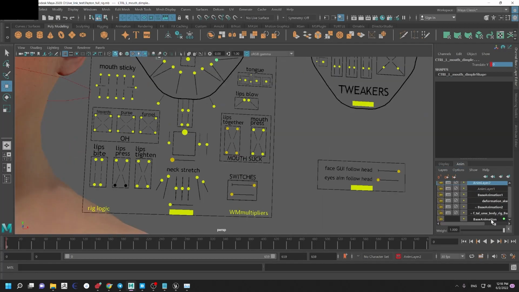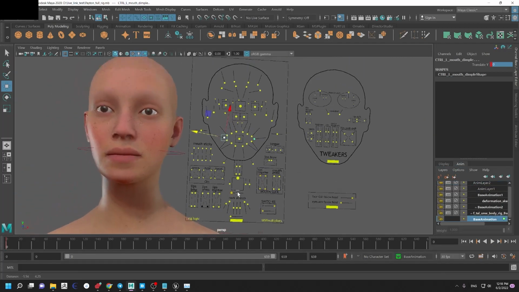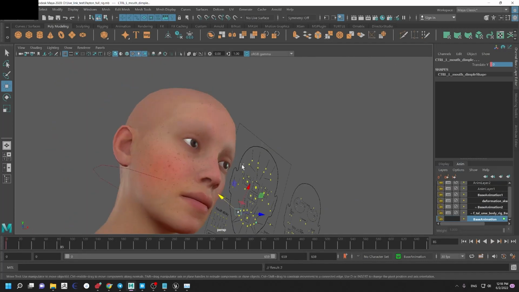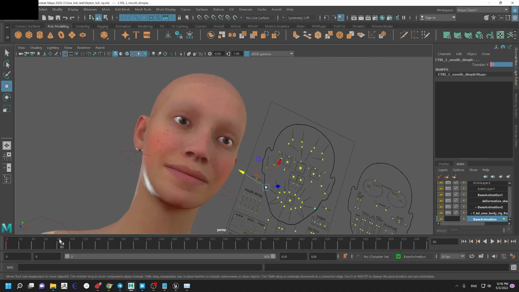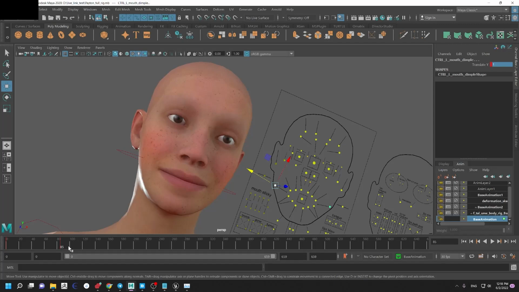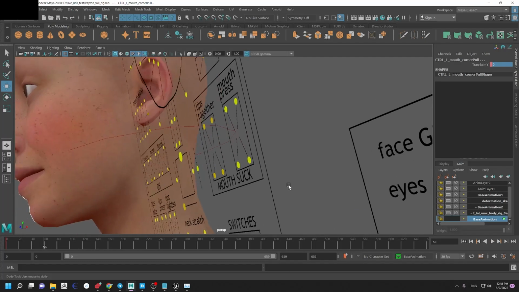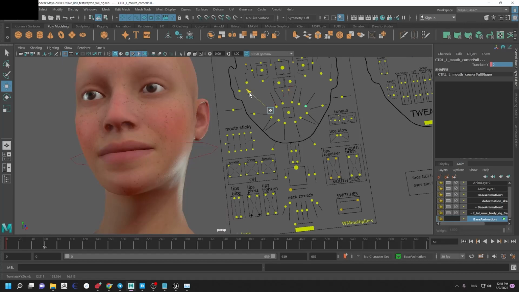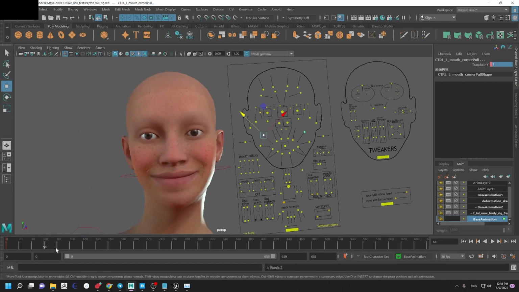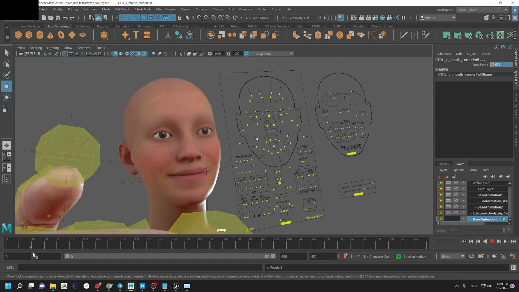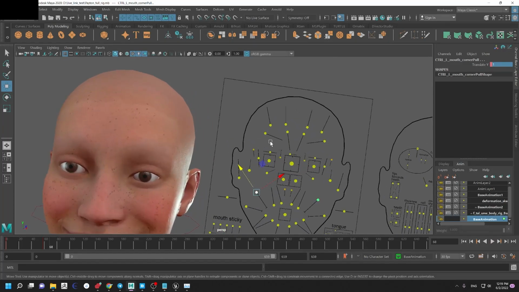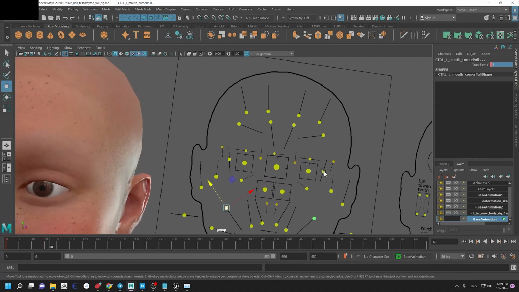Actually, I'm on layer and I should go to the base animation, key, and smile, or maybe having this too. I mean, I'm just adding some animation to show you how you can, maybe some blinks.